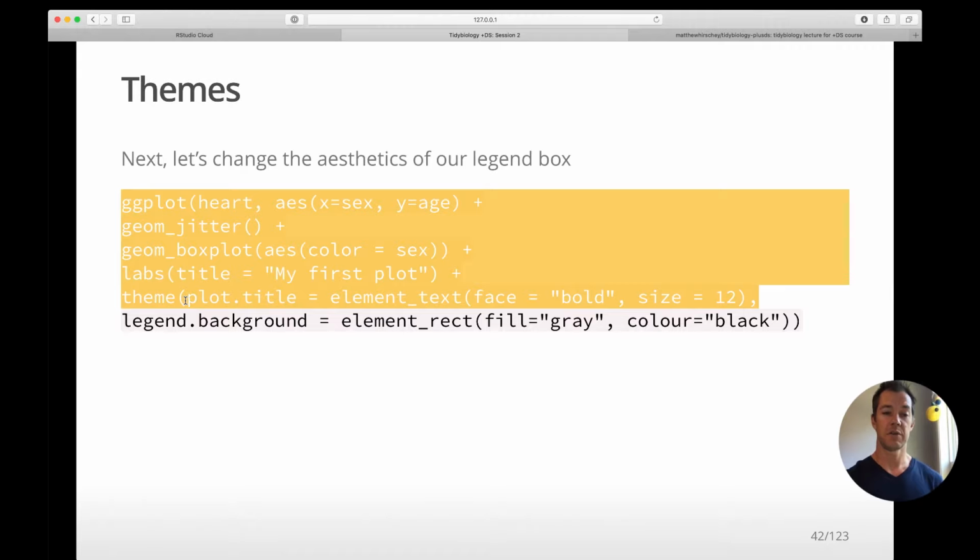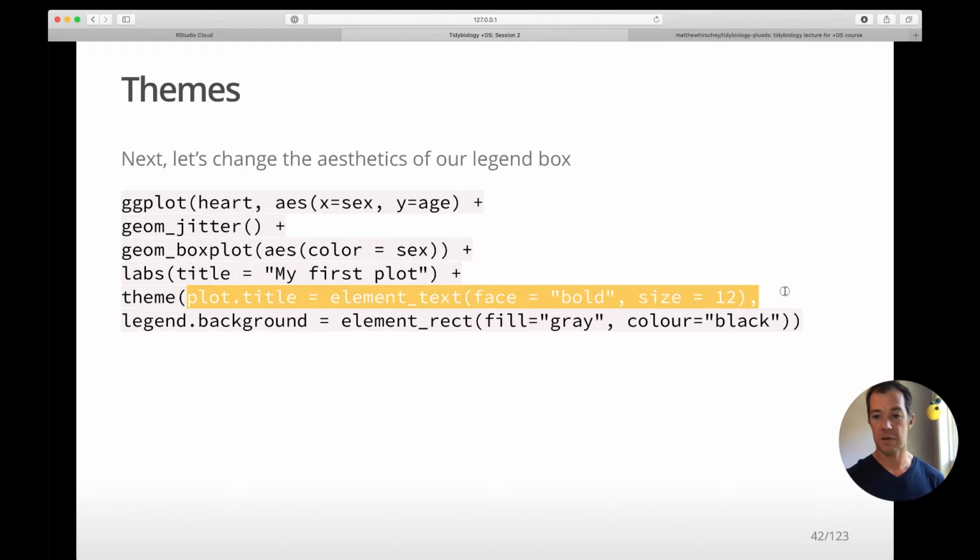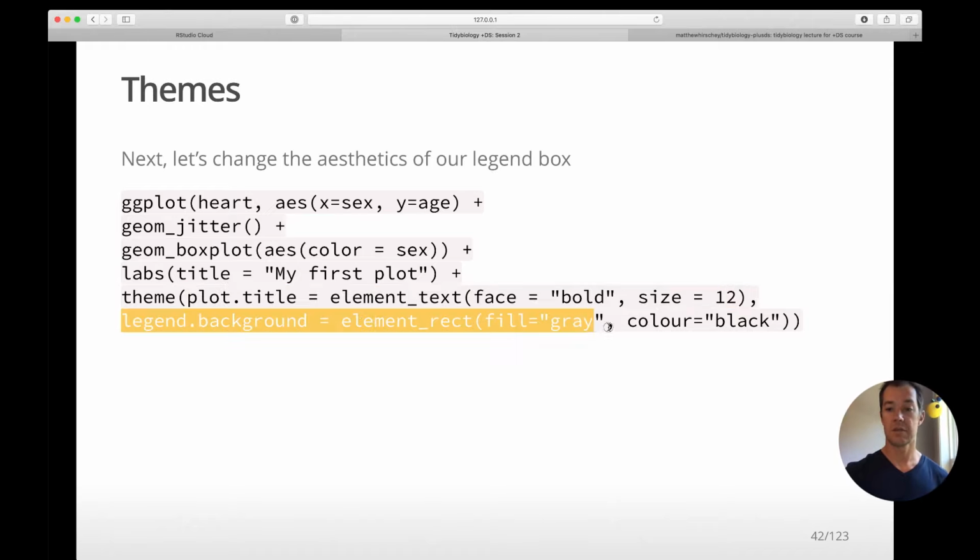So we see the first thing that we change is plot title equals this. What you can see now is all of this code is a single line that is then separated by a comma, and then this is going to be its own line, also separated by a comma. One of the things that you want to be aware of and keep track of are your commas and your parentheses in R. And so our theme has to be wrapped in parentheses, just like our labs is wrapped in parentheses, just like our genomes are wrapped in parentheses. So we want to make sure that this final parenthesis is on the end here. R will probably scream and yell and complain if you don't have it on there.